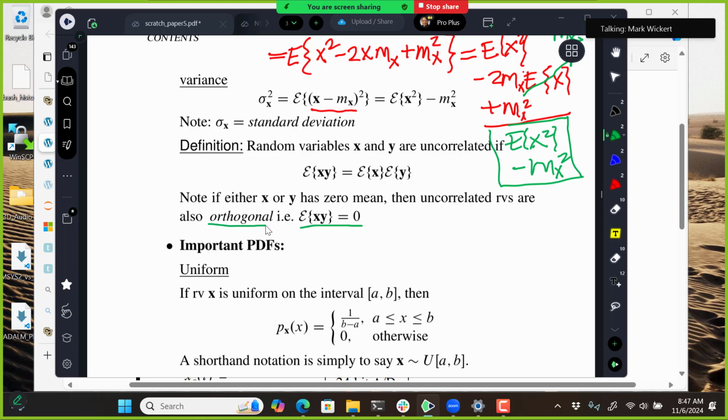Orthogonal is just a way of thinking, in an abstract vector space, of X and Y as vectors, and if two vectors are orthogonal, the dot product, which in this case would be the expected value of X times Y, is equal to 0. That's just another fallout from that. This idea is pretty common in signal modeling because generally the signal and noise at the input to a system are uncorrelated, and the noise is generally of zero mean. So this idea holds in that sort of modeling.